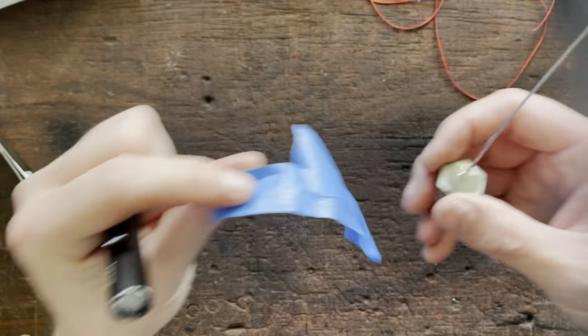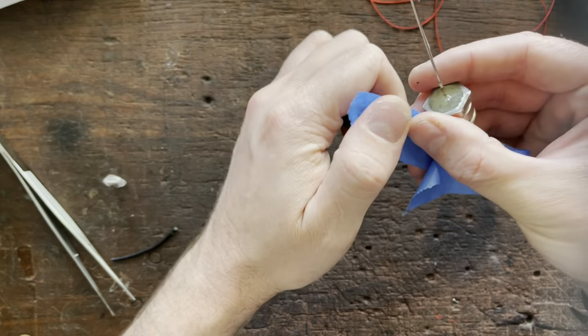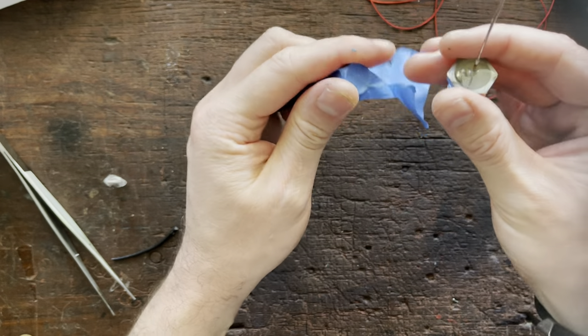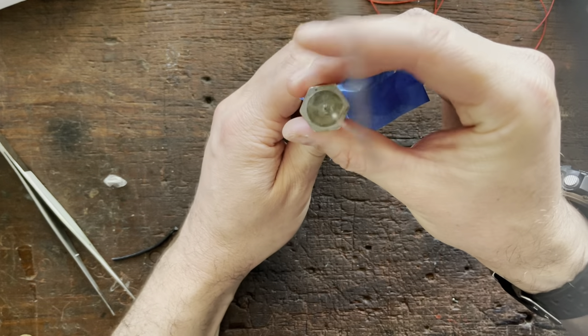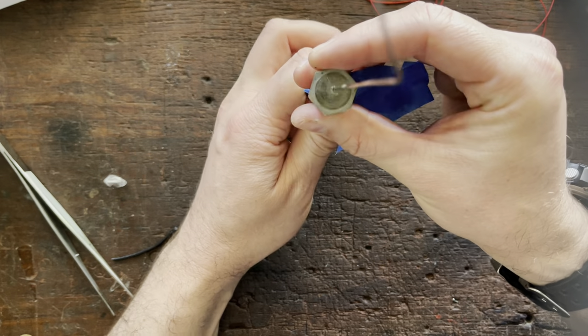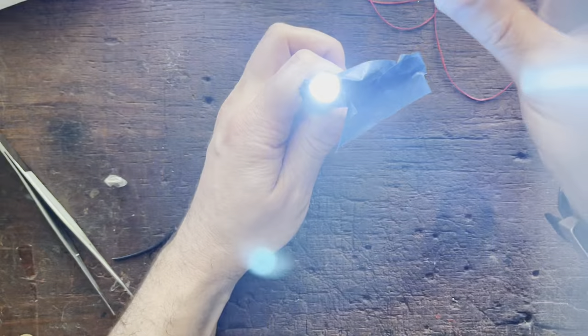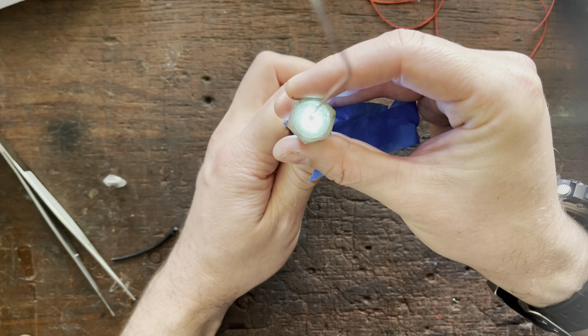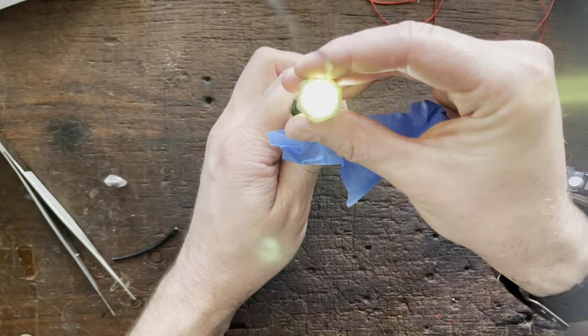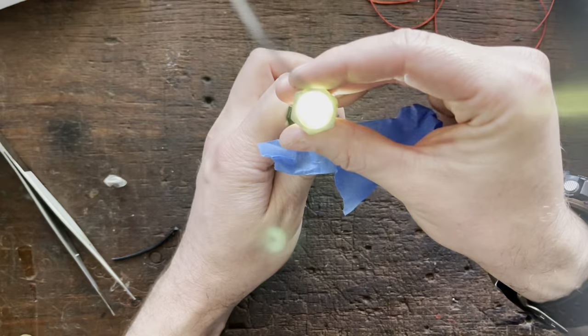And it kind of appears a bit orange through there. But I guess if I put some blue tape on it, let's try that — because that should give me a blue light, even though it's going to be much brighter in the engine. Yeah, that kind of works. So that's blue now. There are two different brightnesses because I'm clicking on and off — it cycles through different brightnesses. That's blue. Oh yeah, certainly a different colour there. Perfect.